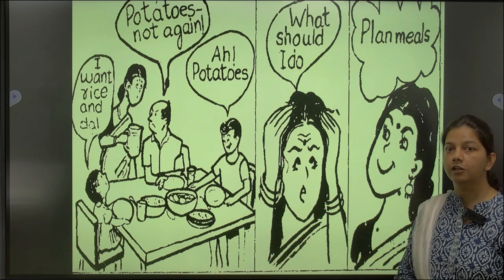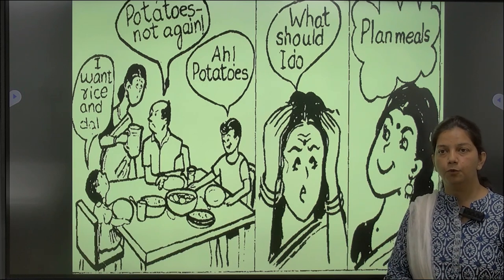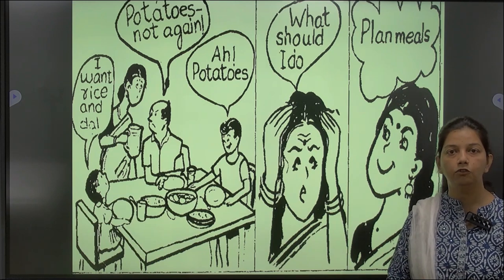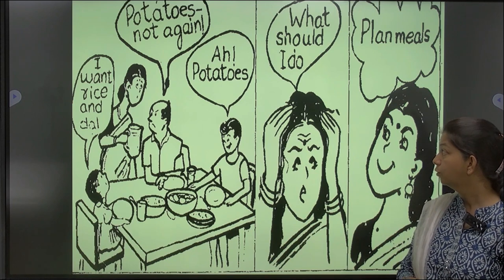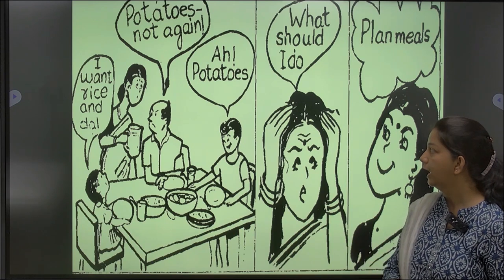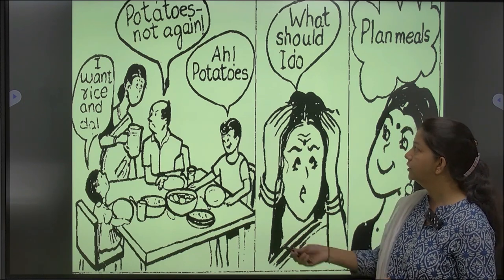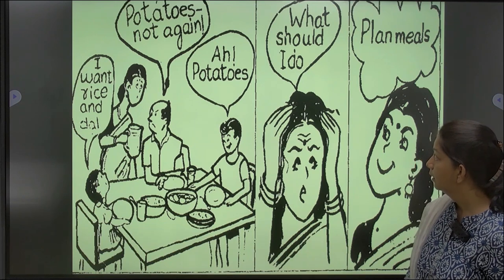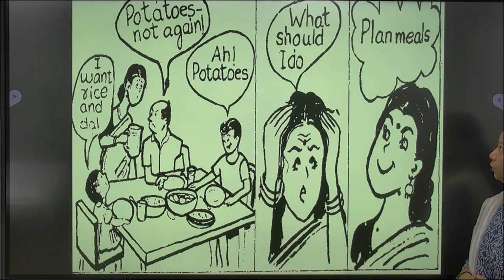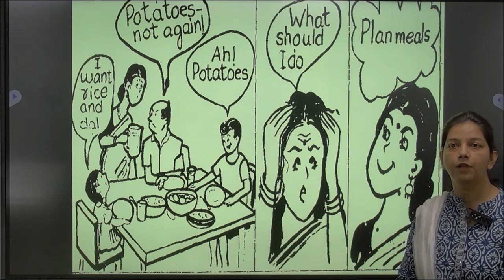This picture tells us more about the meal. Always consider this before planning a meal. Suppose we take the example of a housewife who has many duties to perform. She has to consider the likes and dislikes of the whole family. Suppose one child likes rice and dal, one likes potato, and the man hates potato. She gets confused about what to do next. The answer is to plan a meal with all the likes and dislikes of the whole family.